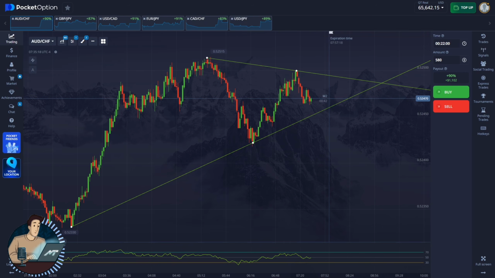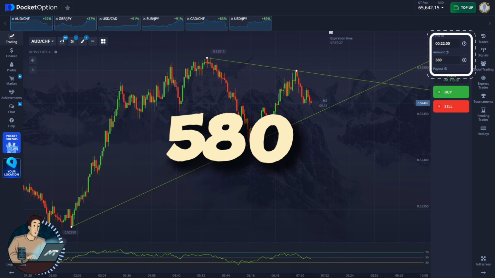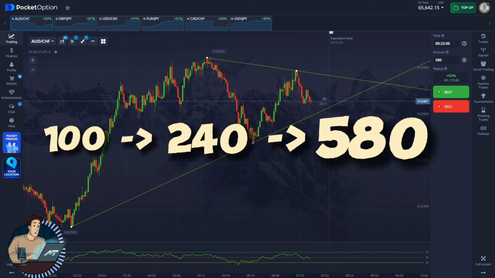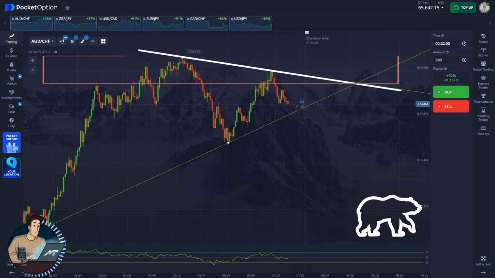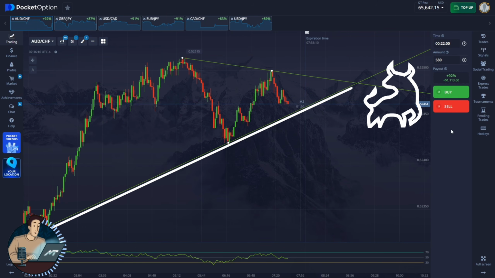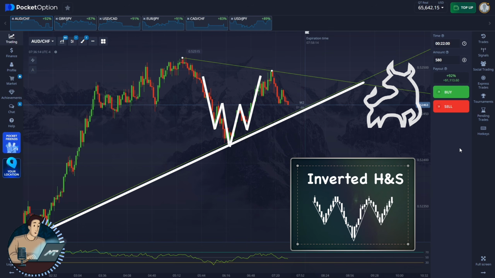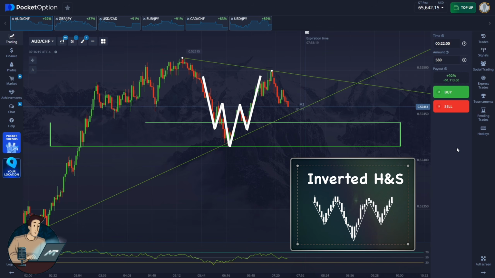All right, trade number 9. The amount is $580. This is a triplet trade. If I get this wrong, it eats the profit from the last two wins. So I need this setup to be perfect. No maybes. The situation is tricky though. Bearish side, we got a global resistance. Bullish side, there's an inverted head and shoulders forming right at support. So I'm thinking, how do I decide?